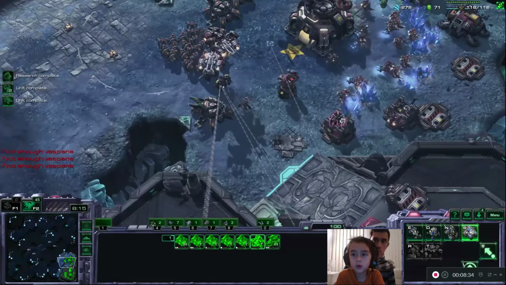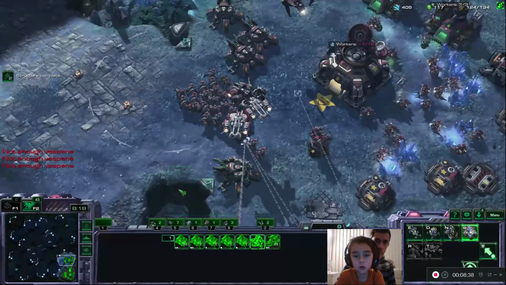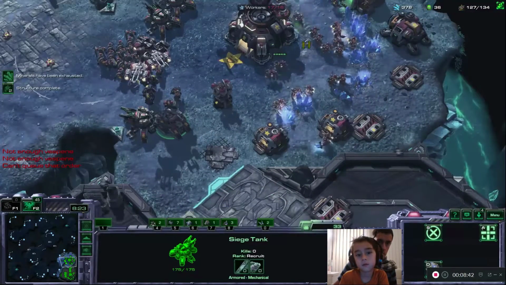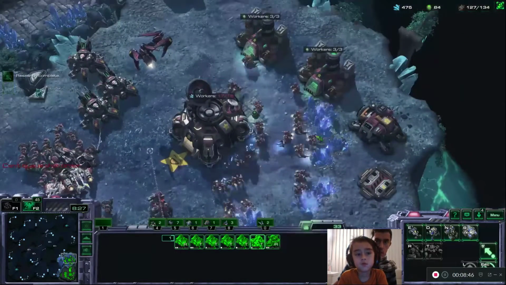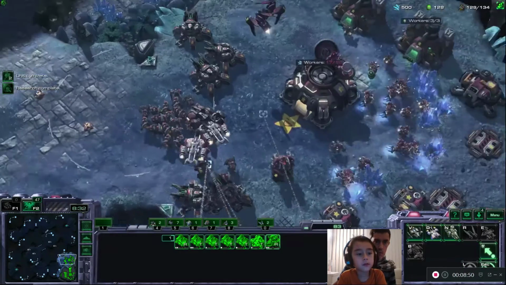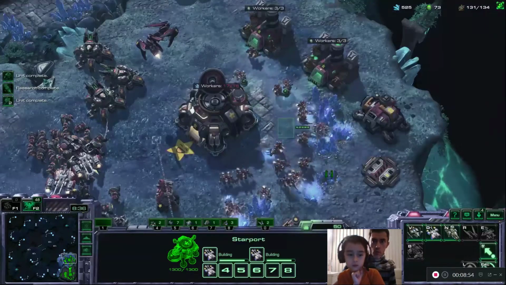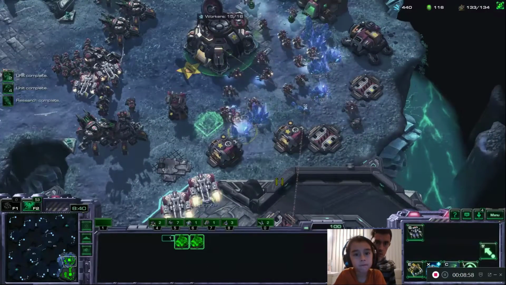What are you gonna do, a drop? Or the medivacs are for healing? For now, I have it for healing. I think it's better if we wait. Okay. If we wait until he comes. You have a small space there. I see, I will be supply blocked.